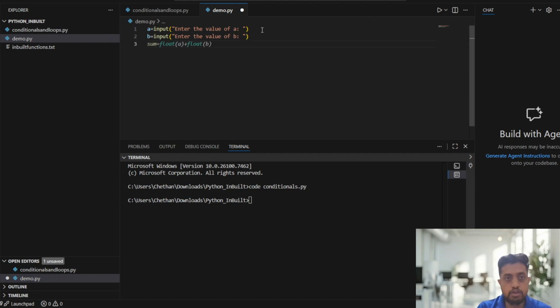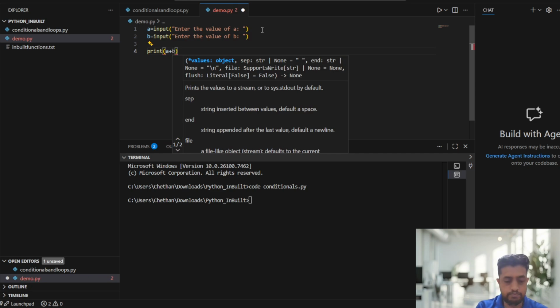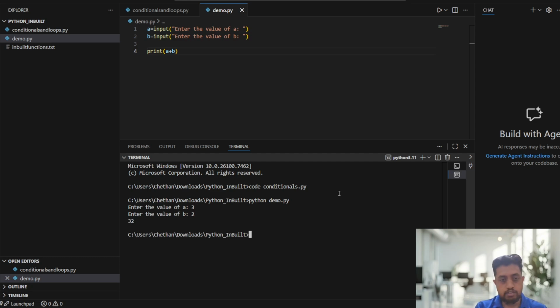Now I will just print a plus b. If I run this program, enter the value of a as 3 and b as 2. But if you see, it is not giving me the value of 5.